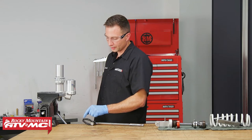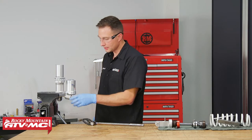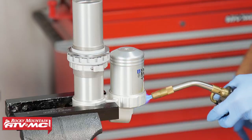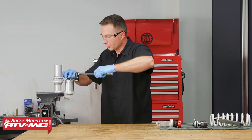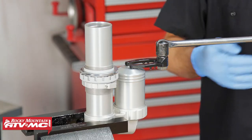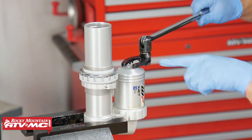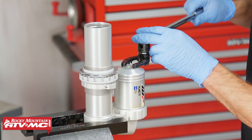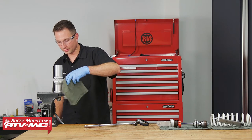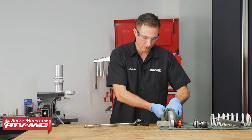On our spanner, we have the correct pin selected, and then we need to heat up right where this reservoir screws into the shock body — we're going to use the torch for that. Once you've broken this free, if it locks up on you at all, you just want to heat that back up; it means the Loctite reset. You want to make sure this tool stays square on the reservoir. Keep in mind this reservoir is still really hot, that's why I'm using a rag. Unscrew it the rest of the way and set it on our rag.